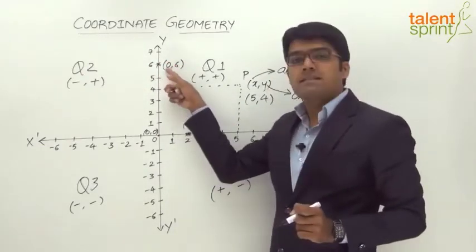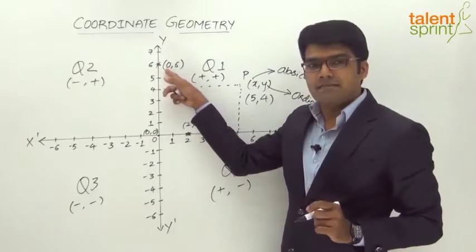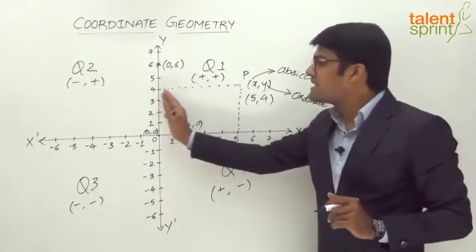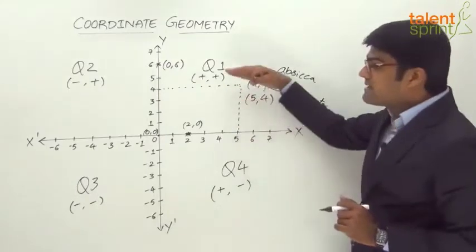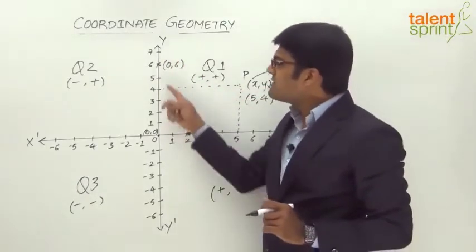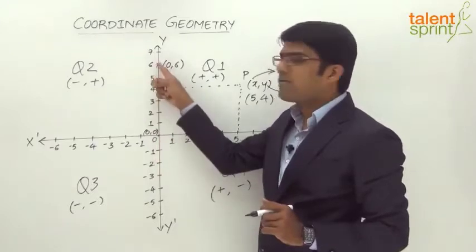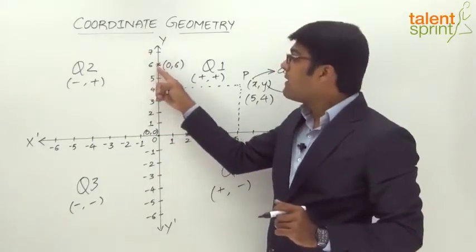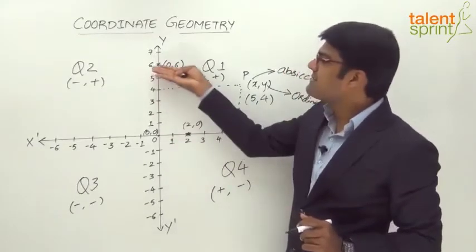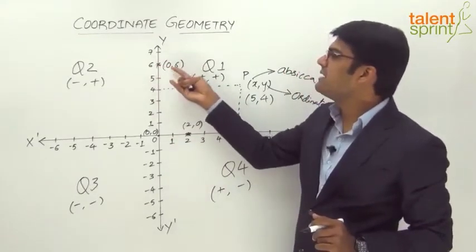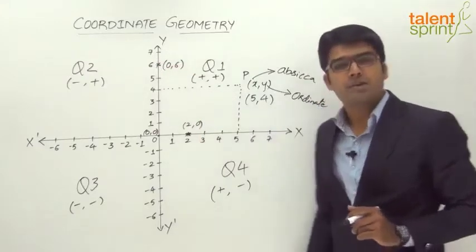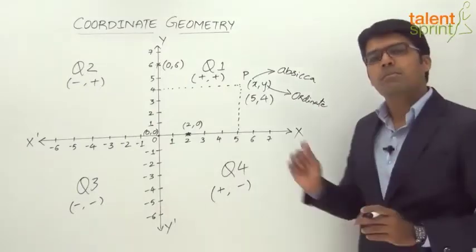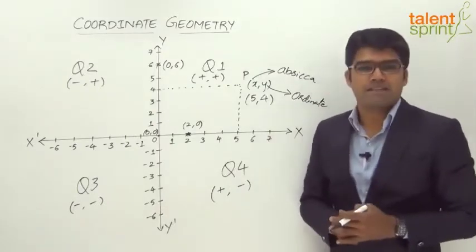What does 0 indicate? The distance of the point from the y-axis, which is the horizontal distance. Understand: horizontal distance is always the distance from the y-axis, and vertical distance is the distance from the x-axis. The horizontal distance of this point from the y-axis is 0 since it is on the y-axis, whereas the vertical distance from the x-axis is 6 units. So the point is described by (0, 6). In any quadrant we can find the location of a point with the help of the two coordinates — abscissa and ordinate.